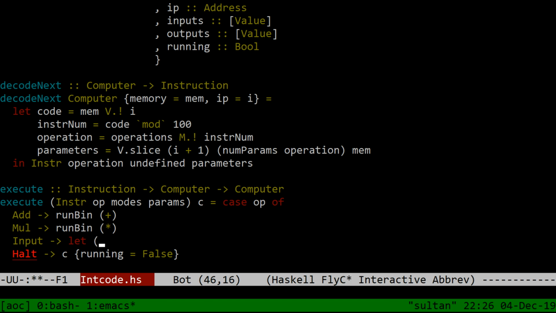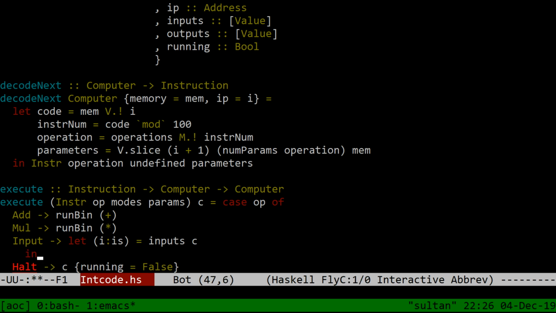Let's let i's be inputs C in C inputs equals i's.